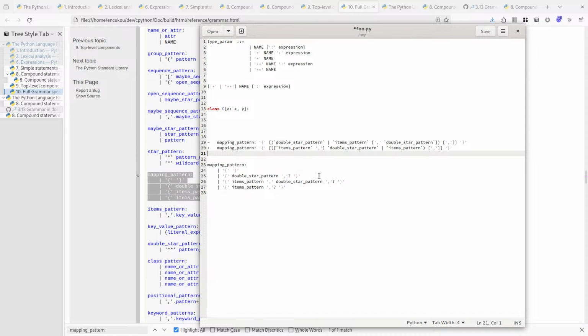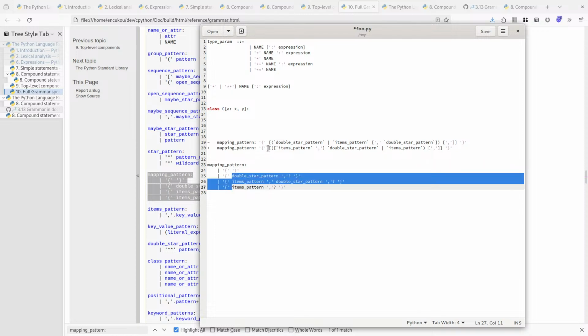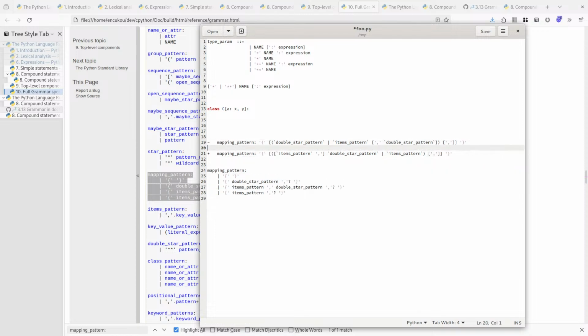Right. So everything in here is optional. That's this part. Now inside there's a choice between, you can either have items pattern comma or not, and then there's double star pattern, or you can have only items pattern. And after all of that, you can have the optional comma. So this is correct.